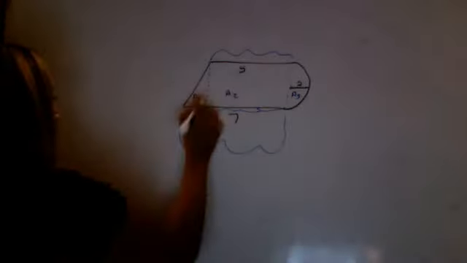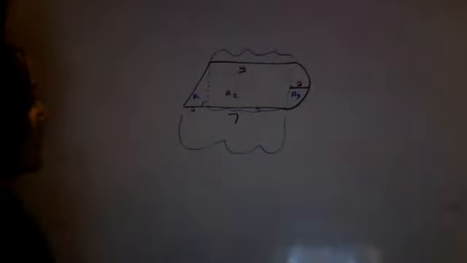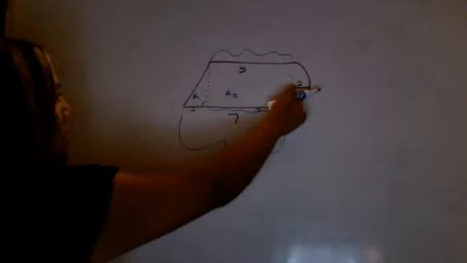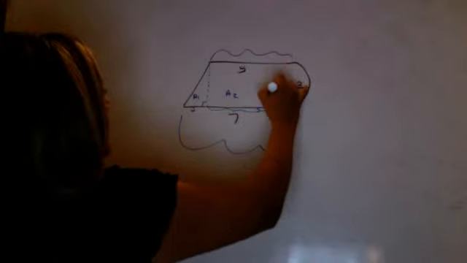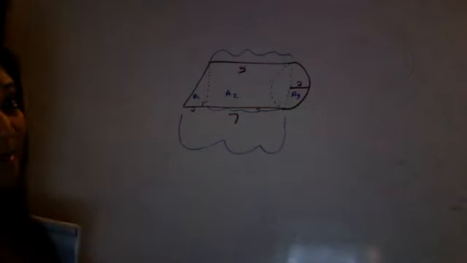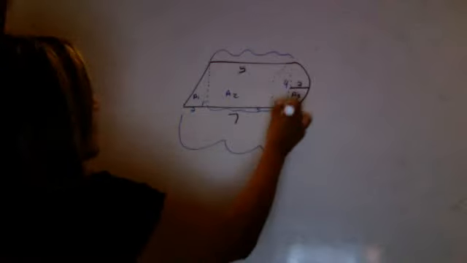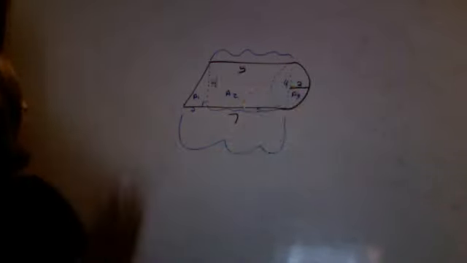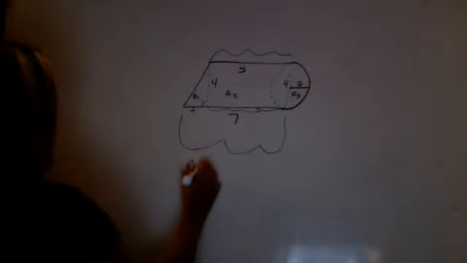What about the height? It makes a right triangle here, doesn't it? Well, I need to know this side. Can I get this side? Well, what do I know about a circle, even if it's half a circle? If I extended this, then I know that this is a radius 2, and this will be the diameter. The diameter we know is twice the radius. Therefore, this side right here is 4. And because it's a rectangle, opposite sides are 4. So now I have enough information to do that.